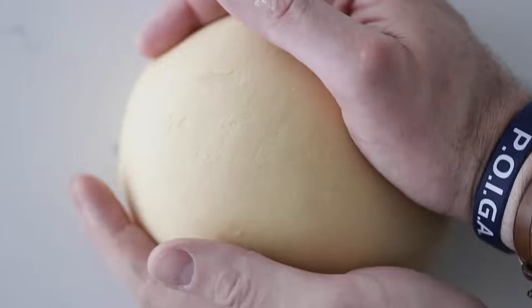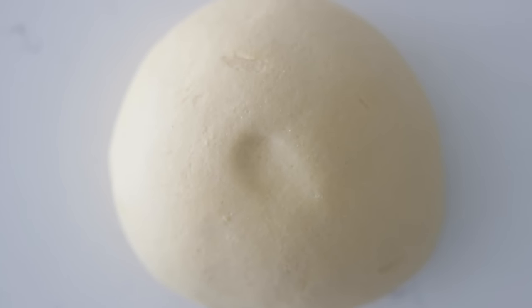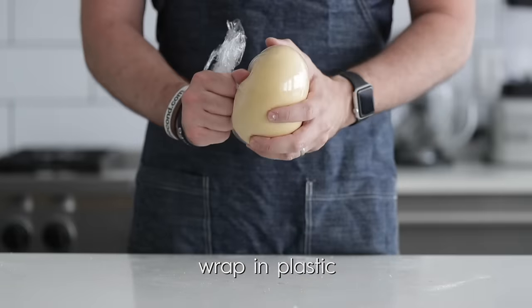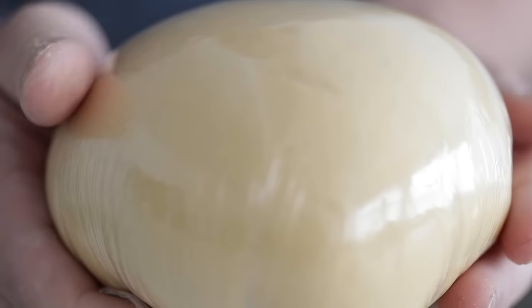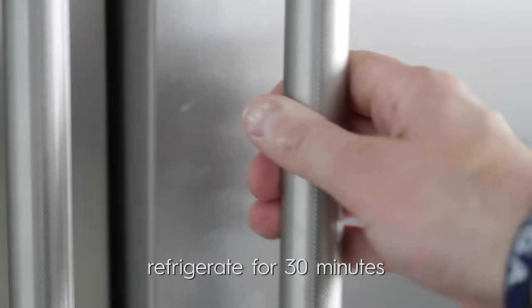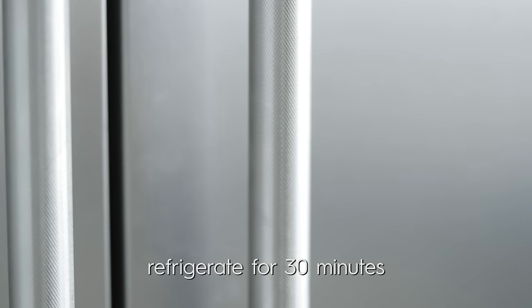And then when your arms are finally weak and tired and you're cursing my name out, go ahead and wrap it up in plastic wrap. We wanna let it chill because we've just worked this dough crazily. It's going in the fridge for about 30 minutes, so go hang out during this time, and then we're gonna take it back out. Just know this homemade pasta is going to be infinitely better than the store-bought pre-made pasta. You know the ingredients you put in it, and it only takes one hour to make homemade pasta. That's amazing — you can absolutely do this. It's so much simpler than you thought.